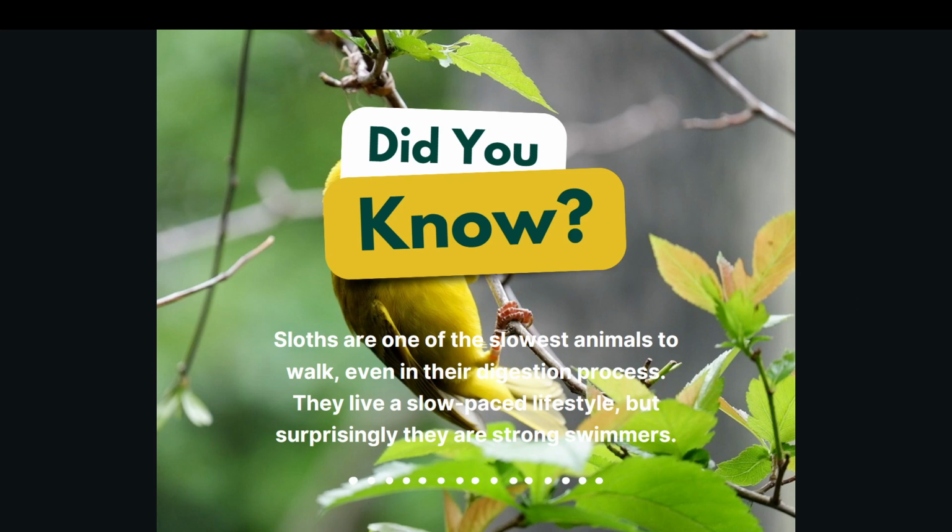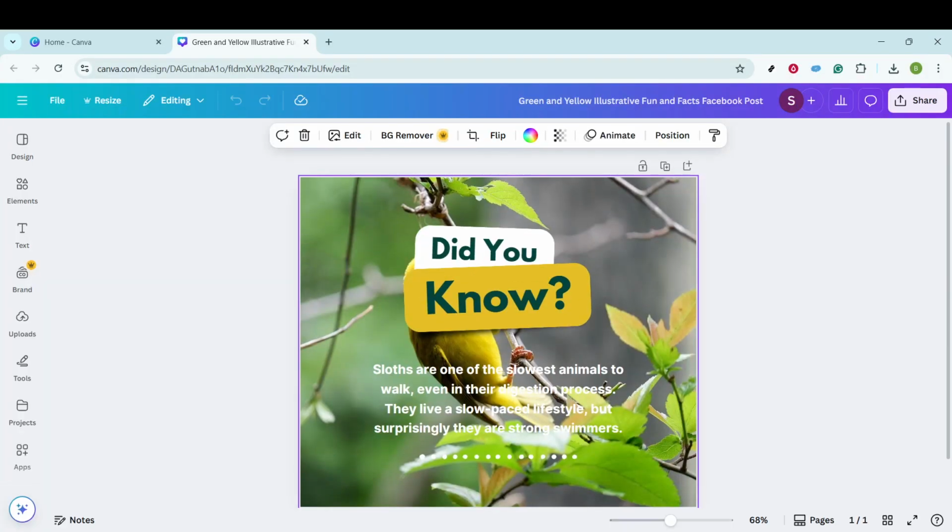If at any point you need to exit full screen mode, perhaps to access other tools or check reference materials on your desktop, you can easily do so. Simply press the Escape key on your keyboard, or if there's an Exit Full Screen button at the top edge of your screen, click that. Exiting is just as straightforward as entering, giving you flexibility to switch between views as needed without compromising your workflow.